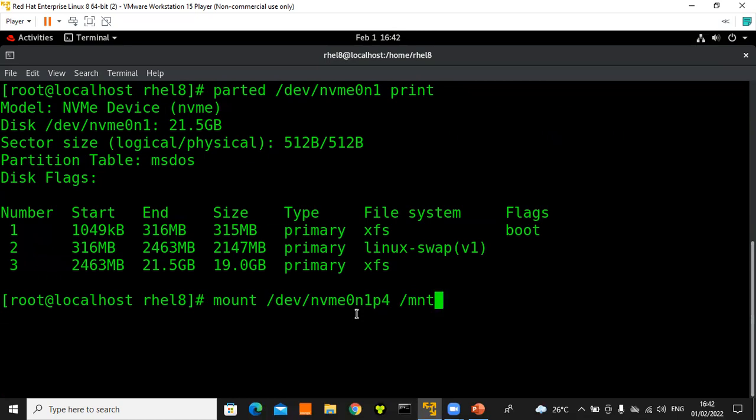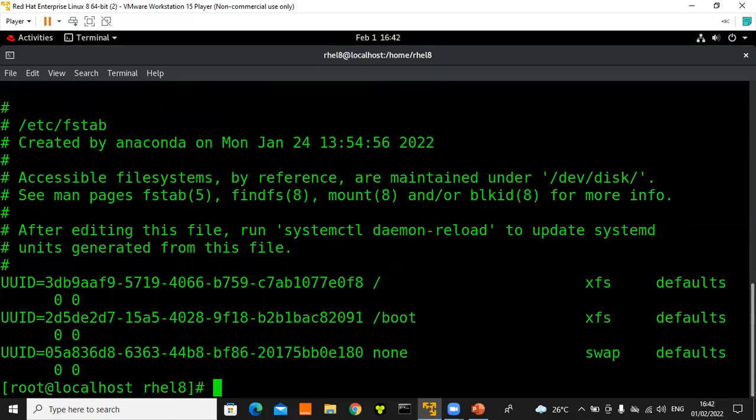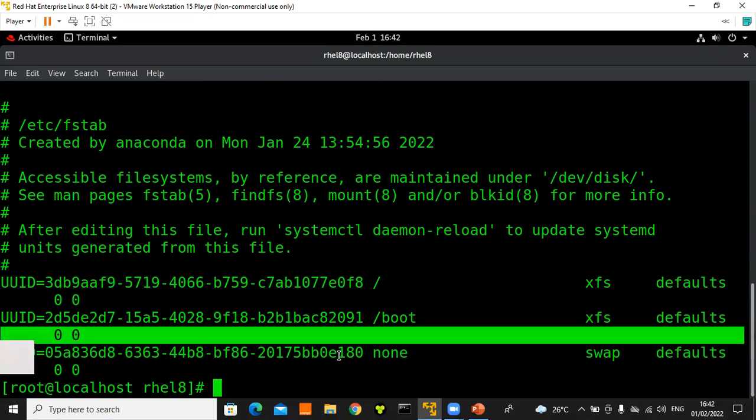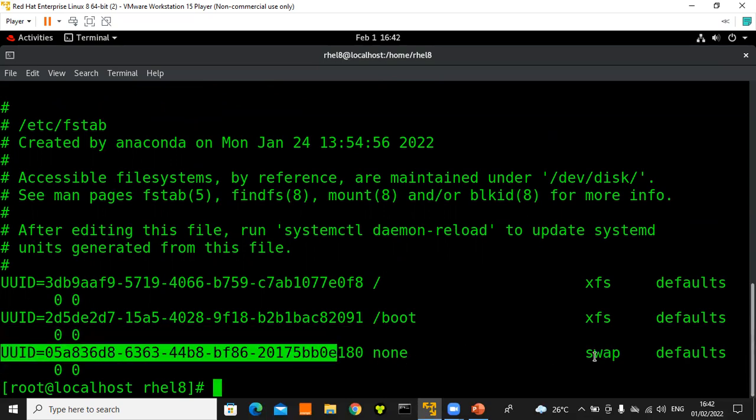But how do we mount it persistently? So you can mount it manually or mount it temporarily, or you can also mount it persistently or permanently. If you want to mount it persistently, we have a specific configuration file, which is /etc/fstab. So if I get probably to fetch the contents of this, this is where we need to manually mount. And you have to specify what? The block name, and then you have to specify the file system and the rest.